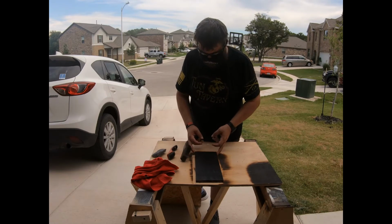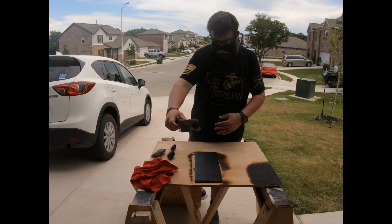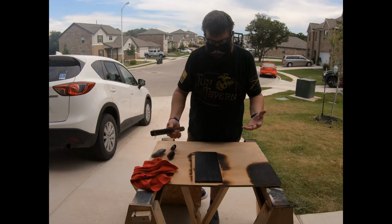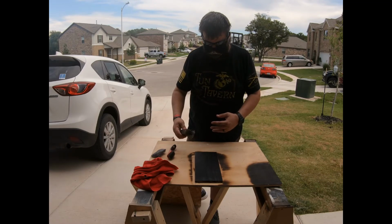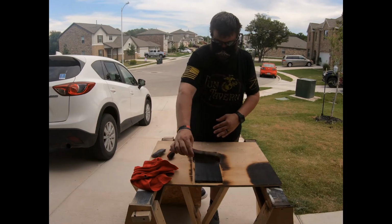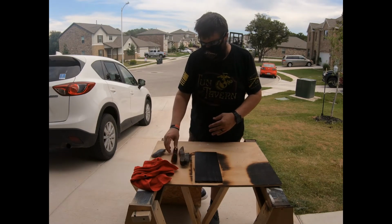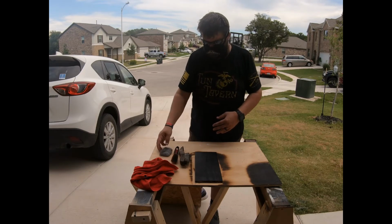Now, the other thing that we want to think about when we're doing this, we want to go with the grain. This is going to get a little messy. But always with the grain. So I'm going to try to go about halfway and just do a little bit with the wire brush. I'm feeling these are going to be pretty similar. And I'll try it with this.